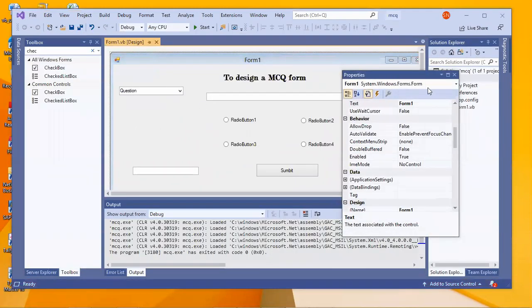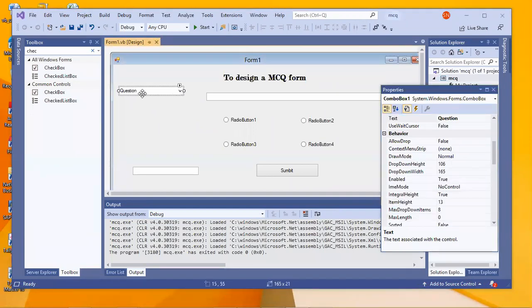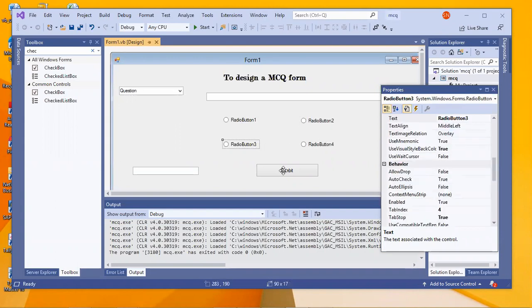Now, please do think and answer. Once I select something in this combo box, I'm supposed to display the question and the related answers. Next, based on the selections done on the answers and submit, I need to get an answer. So to which particular control should I do the coding?